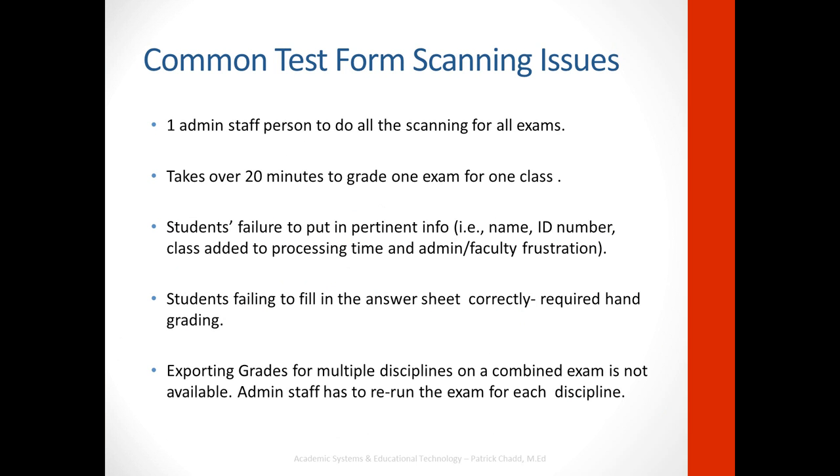And some of the scanning issues that we had, aside from the one staff person to do the scanning, it took over 20 minutes to grade one exam for one class. The students' failure to put in their correct name and ID number led to issues with administration and faculty. Students failing to fill in the answer sheet correctly, circling answers and filling in the circles correctly, required hand grading by faculty. And then the ability to export grades for multiple disciplines on a combined exam wasn't available, and so the administrator had to rerun the exam for each section of the exam that was given.